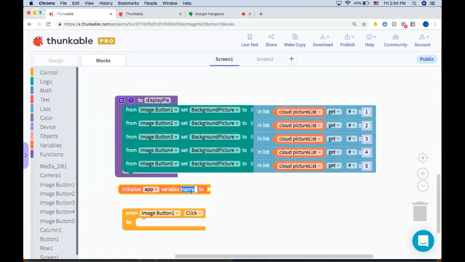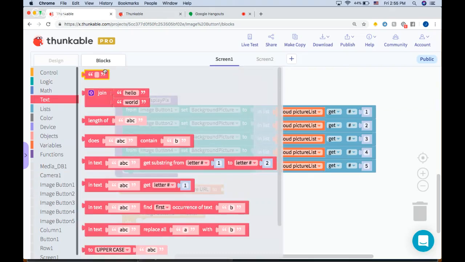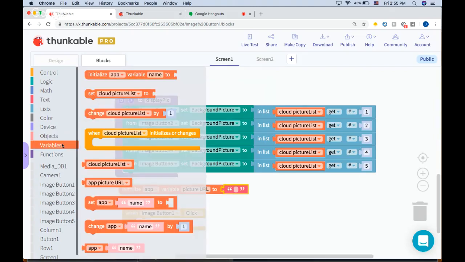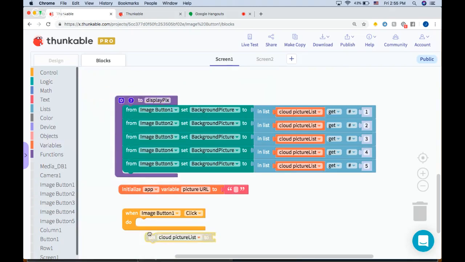So we can call this maybe our picture URL. It doesn't have to have any value; you could leave it blank if you wanted. And so when we click on this, we're going to set the picture URL to be picture number 1 in the list of pictures.